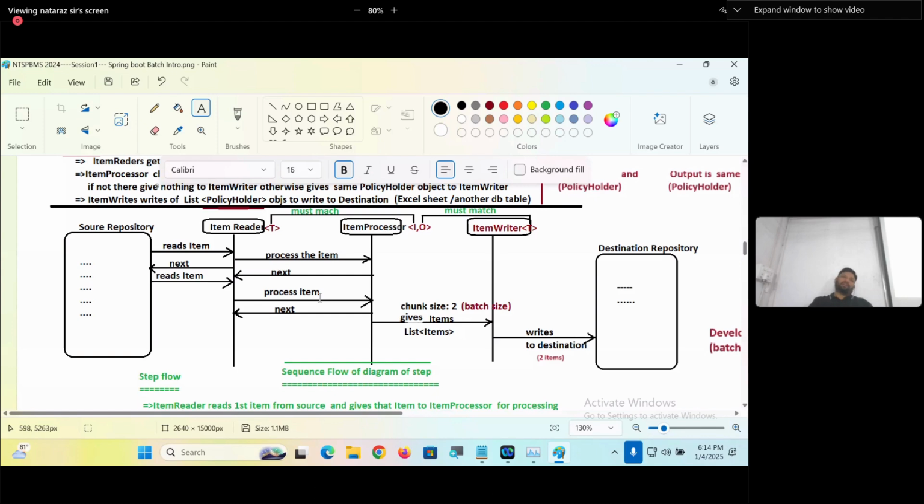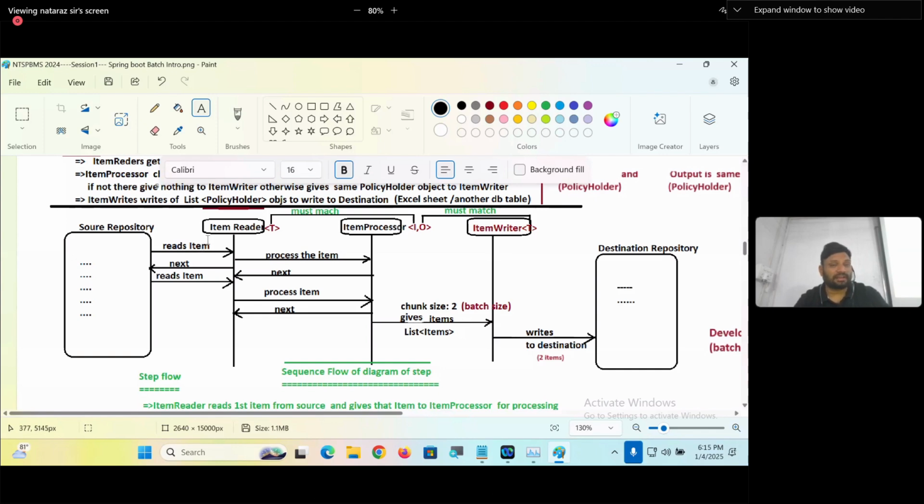Come on, I want a reply from you people. Reader reads, processor processes. See, it is processing one item at a time now, boss.